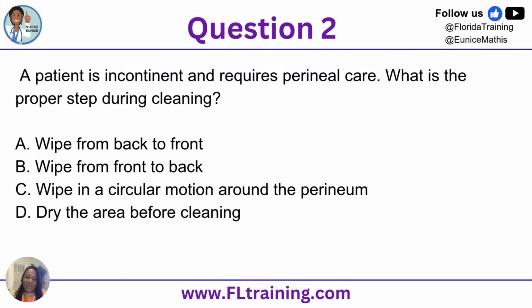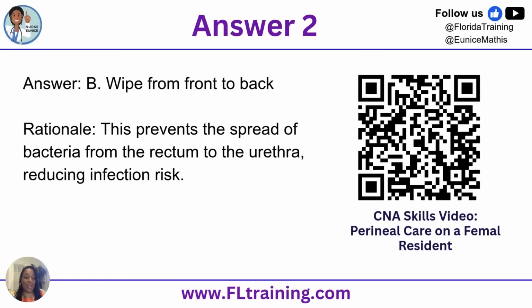And this should be an easy one for my scholars, for my CNAs, and my future nurses. So it is B as in boy. Wiping from front to back helps to prevent the spread of bacteria from the rectum to the urethra. Thus, it reduces the risk of infection. So we're always cleaning from the cleanest area towards the dirtiest. So that's why we wipe from front to back. And if you want to watch the video, go ahead and access the QR code that's on the screen.